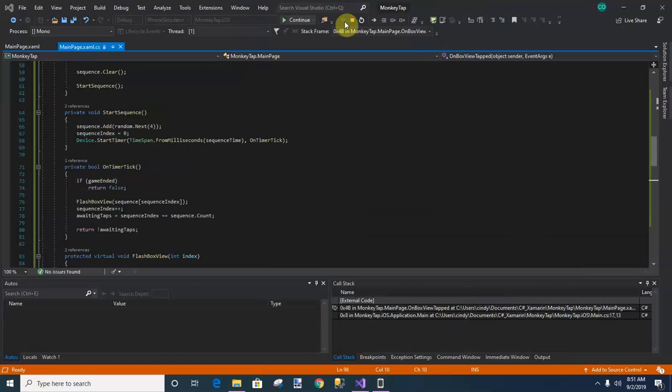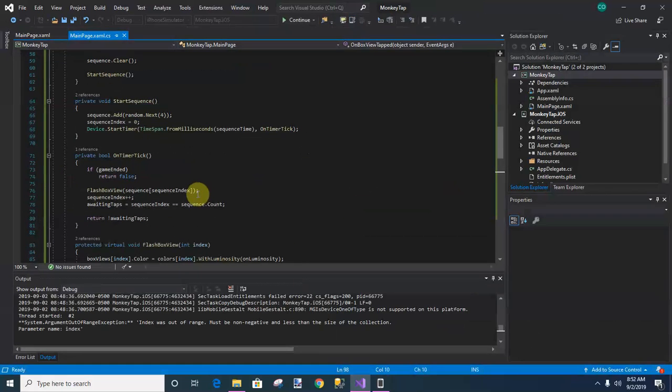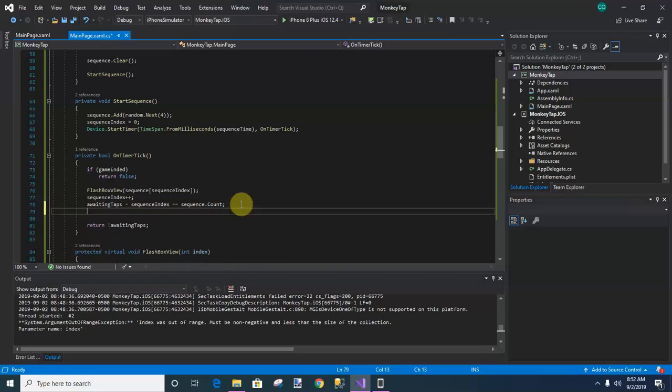Okay, I'm back. I think I found what the problem is. I missed a line. Over here in the on timer tick, we've got a flash box view, we've got a sequence index, I have an awaiting taps. Well, I missed a line. Sorry about that. So sequence equals awaiting taps, and this is a question.